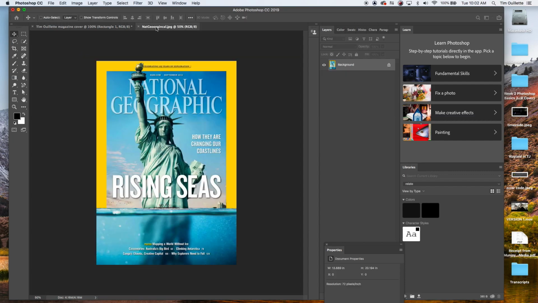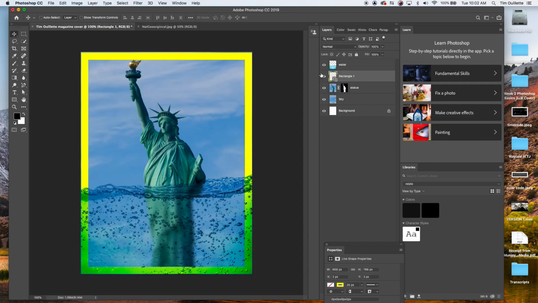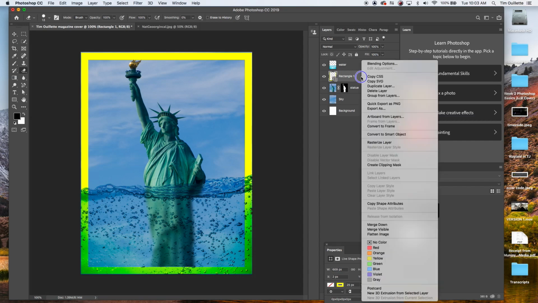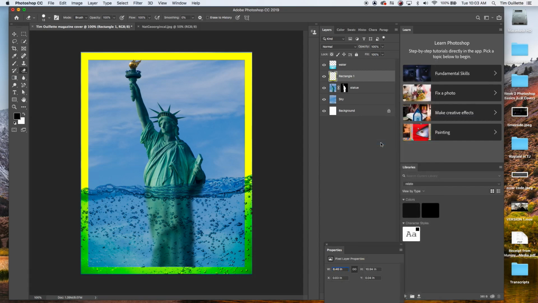But we have some problems. We can see that it doesn't go behind the water there. It's already named it rectangle. And the problem is we can't really erase a vector graphic. It's not going to allow us to. So we need to do something first. We're going to right click on the layer, go to rasterize layer.